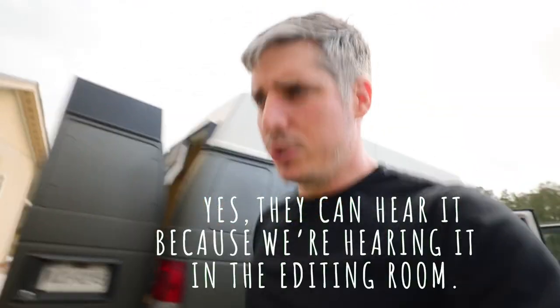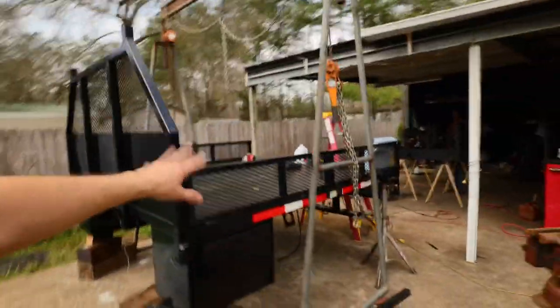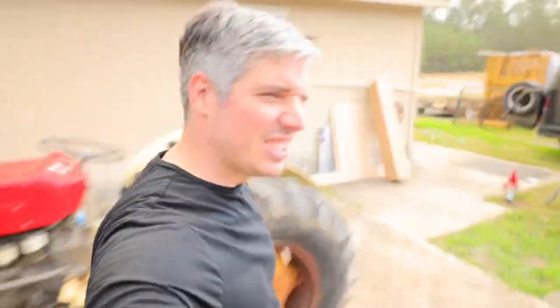I don't know if you guys can hear this. If you are, sorry, my uncle's working. He's working on this project. He took the bed off the back of this truck and he's making this bed here. He welded all that together for the most part. And now he's working on this motor over here. So yeah. Sorry for the loudness, but let's get to work.